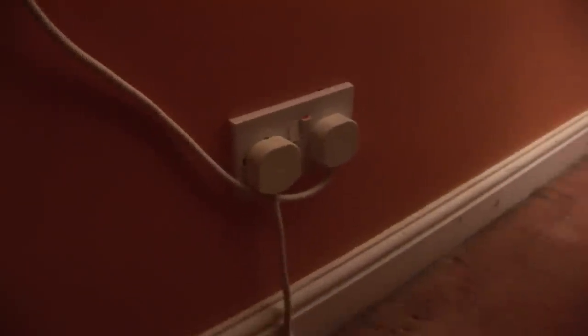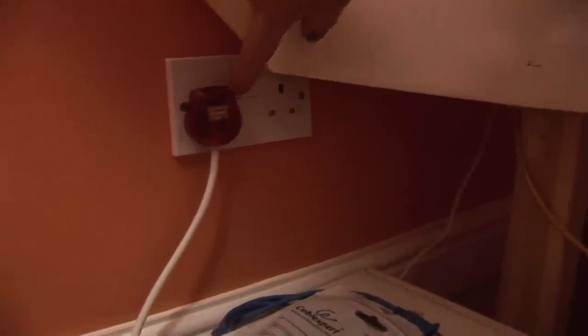Now, to start all of this, I first need to add power to the overhead strip that powers the projector and the speakers. There's the switch. It's a bit of a tight squeeze, believe me. Anyway, there's the switch, and turned on. Now I turn on the main power for the simulator itself. There it goes.